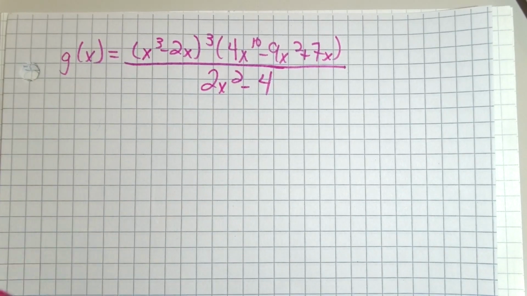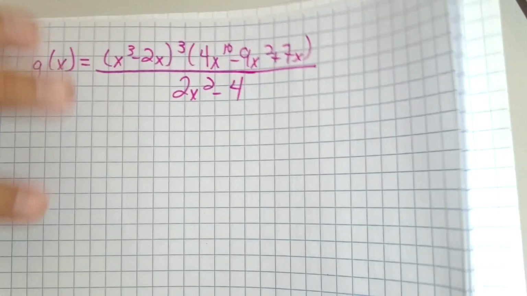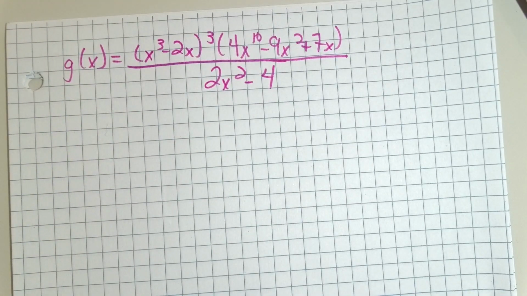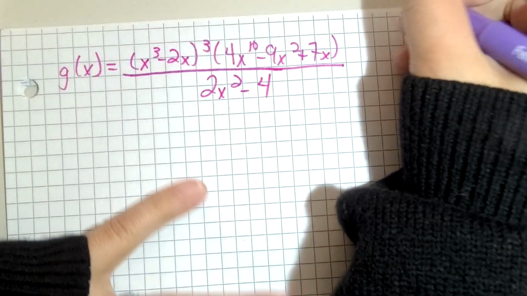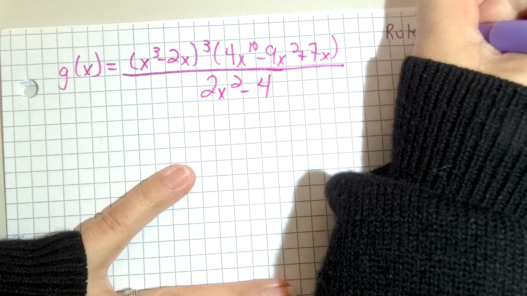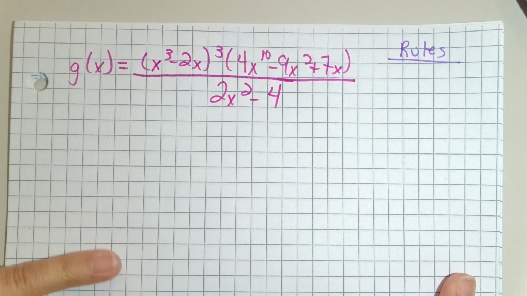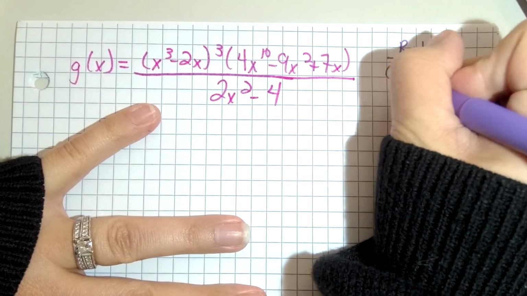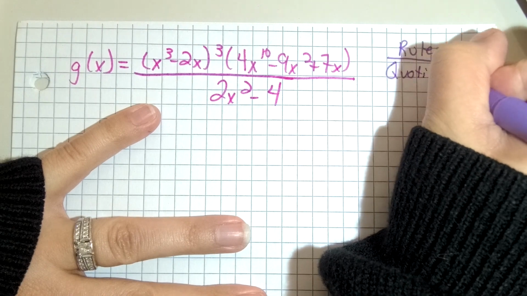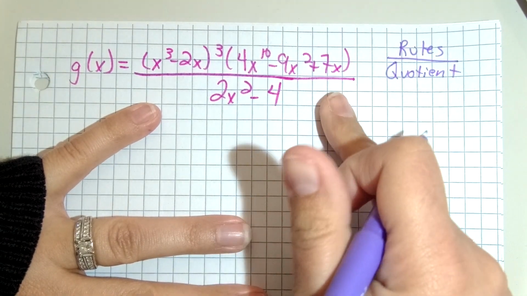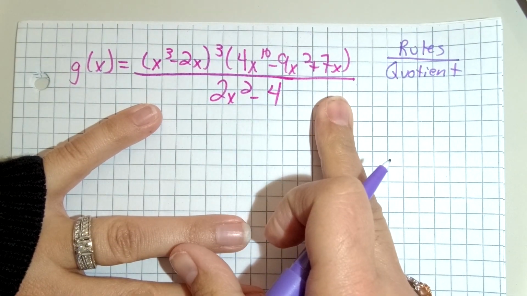Okay. All right. So before we start, we got to figure out the rules, and we need to find the main rule. What are the rules that we're going to be using other than the power rule to solve this derivative? Quotient. How do we know it's quotient? Division. Very good. There is a division sign. Division is quotient. That is the first thing we should see.